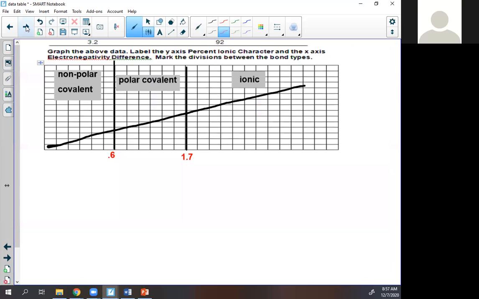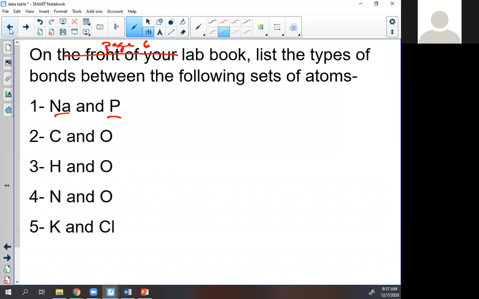So the next thing we would do is look at this chart. 1.2 puts it around here. Sound good? So I look, and it tells me that that would be a polar covalent bond. In about 5 minutes, we're going to say we'll never use this chart again anyway, because it's somewhere else. All right, next, C and O.